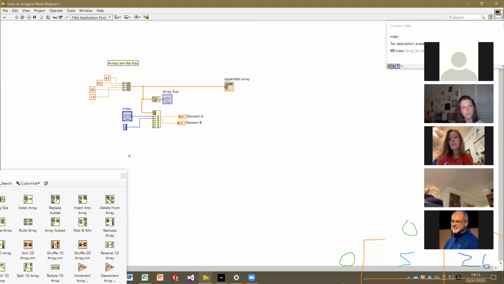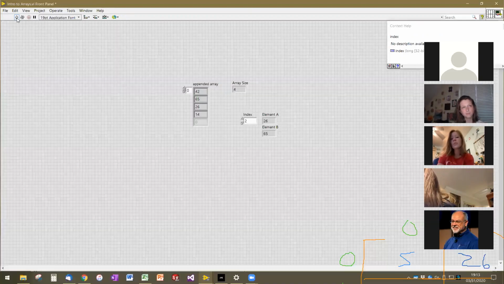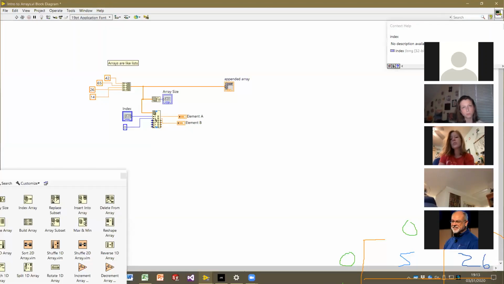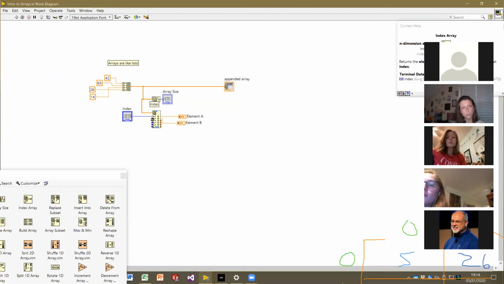The 0 would have given us the 42. So you can override these little guys. Generally, I try to write my code so that it works if I just do this, because it can be super annoying to hook up a whole bunch of values to all of these if you're doing something large.